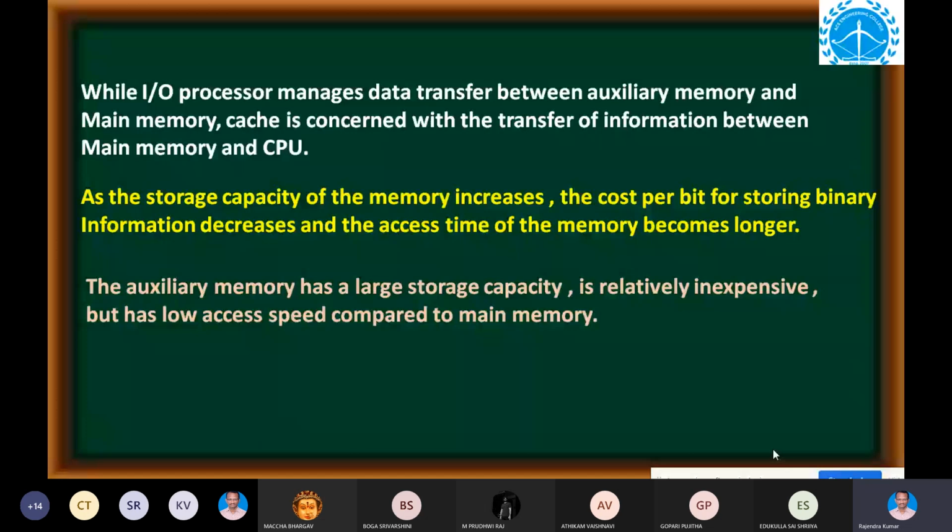Have you seen how much RAM costs, and how much a DVD costs? Take 1 GB of RAM size and compare its cost with a DVD.